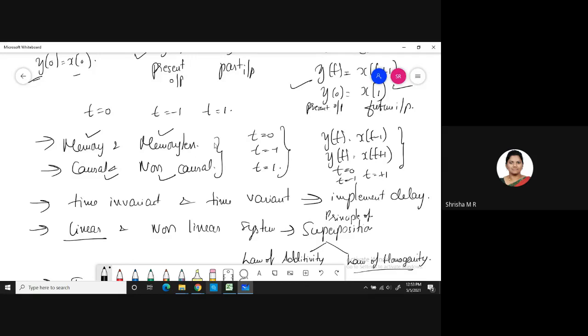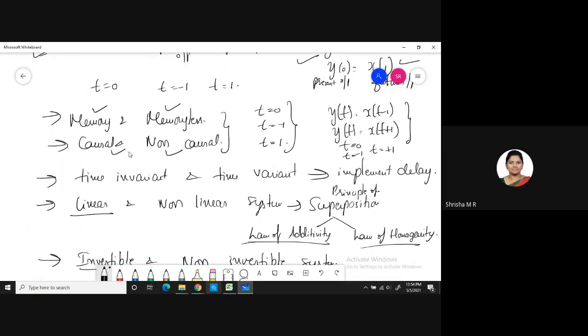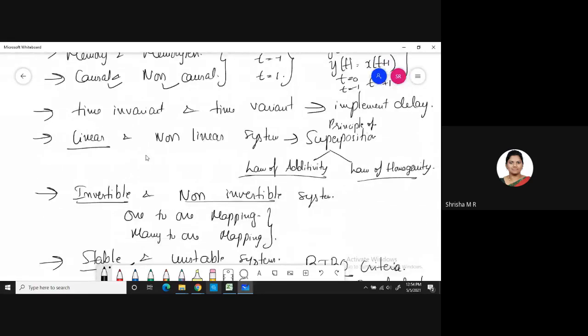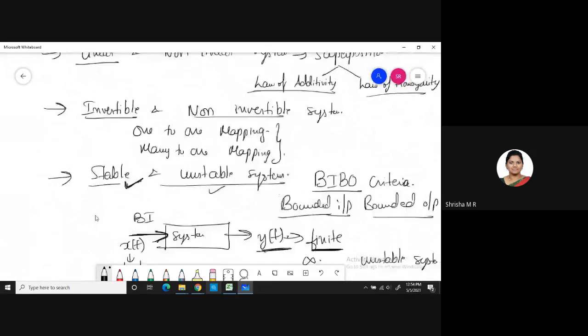By seeing only, I can tell that it's a memory based system, because my present output is depending on past inputs here. In this other case, my present output is depending on future values of inputs. So it's a memory based system. And we shall see what is a memoryless system. If your present output depends only on present input, that is a memoryless system, because you don't need memory to store past values or previous values. That is called memoryless. Okay, so we shall see the first categorization now. And causal, non-causal, it's similar to that only. I'll tell you when I explain that.